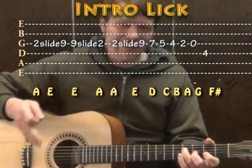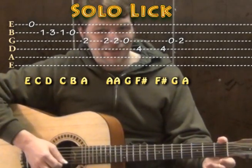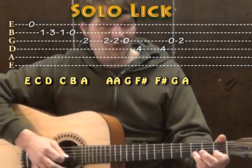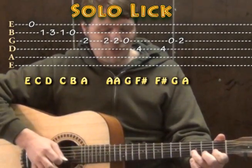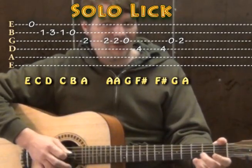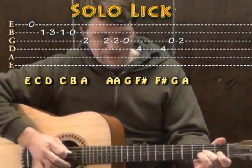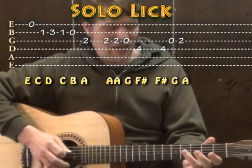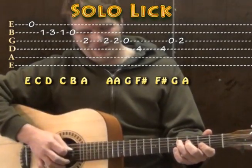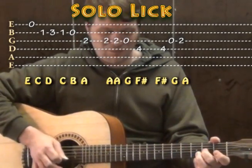And then when we actually get to the solo part, there's another really cool lick that comes in where you play the open high E, and then 1st fret on the B, and then 3rd fret on the B, and then 1st fret on the B, and then open B, and then 2nd fret on the G, and then 2nd fret on the G twice, and then open G, and then 4th fret on the D, but then we play 4th fret on the D again, and then go open G, and then 2nd fret on the G.